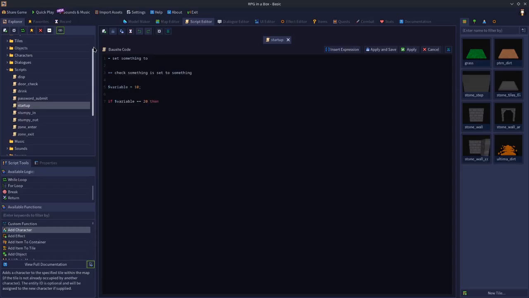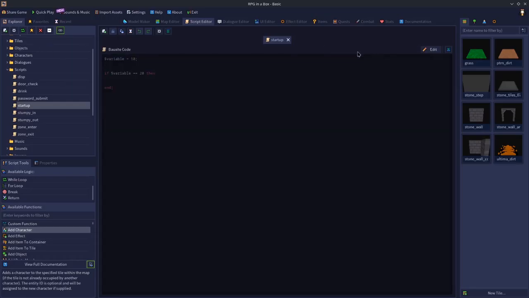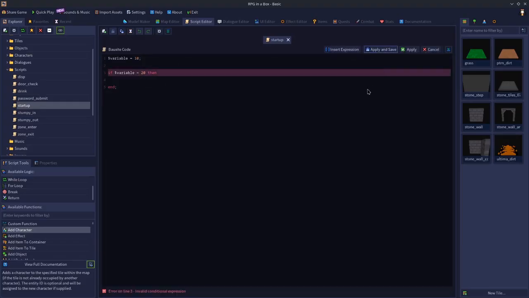So you wouldn't, for example, let me just finish this quickly. I'm not sure if this will compile. Okay, it will. But if I change that to a single equals and try to compile it, it would give me an error, because you've started an if statement but then you're also trying to set variable to 20, and Bauxite doesn't work like that, so it gets confused.